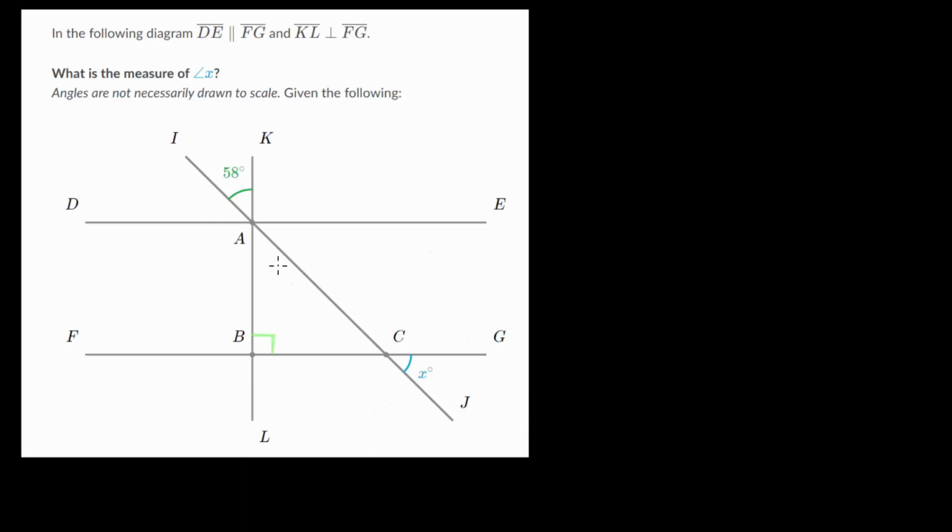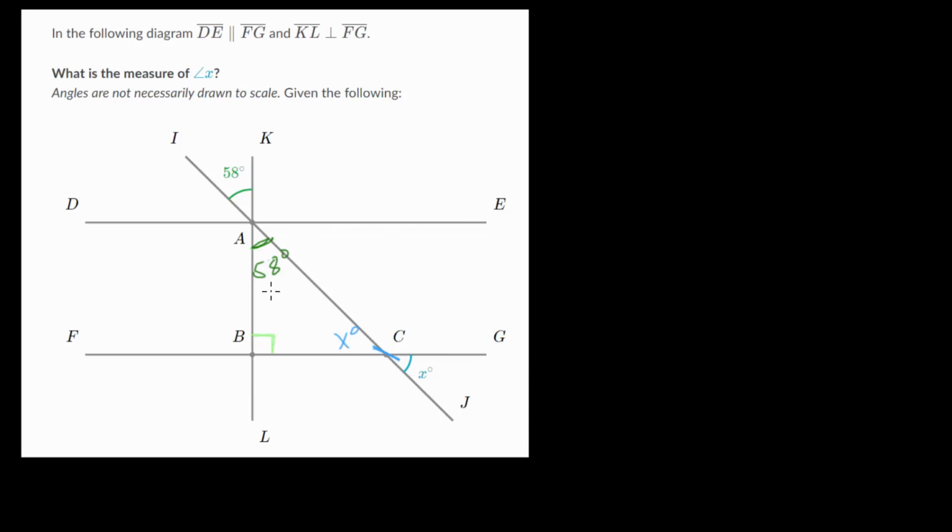And we have this triangle here where we can figure out what these two missing angles are. Since notice that these are vertical angles, and vertical angles are equal to each other. So this angle right here is going to be 58 degrees. And likewise, over here, these two angles are vertical. This angle X and angle ACB, these are vertical, so they will be equal. So this is X degrees.